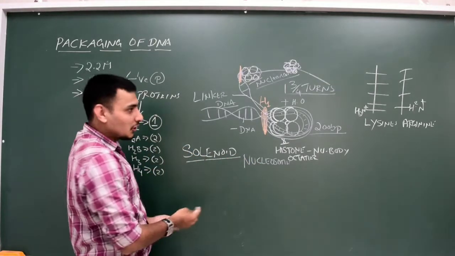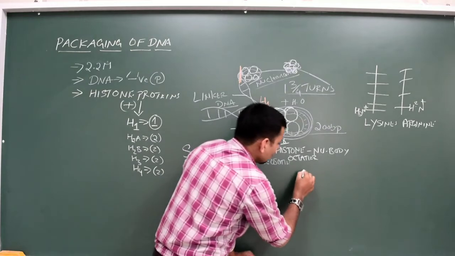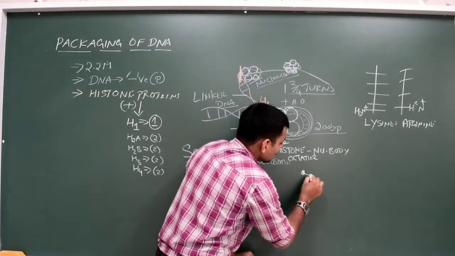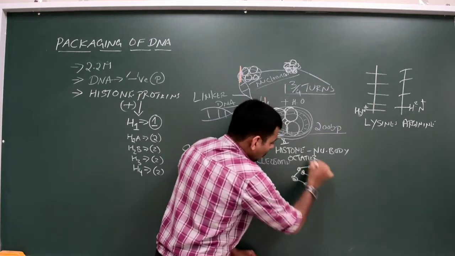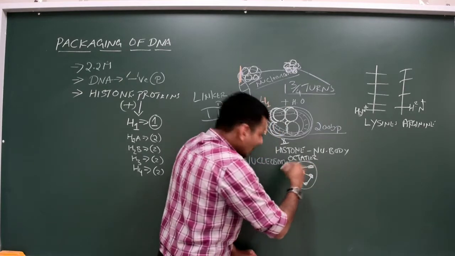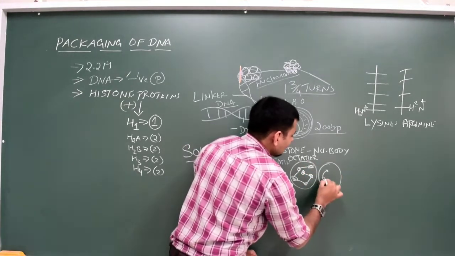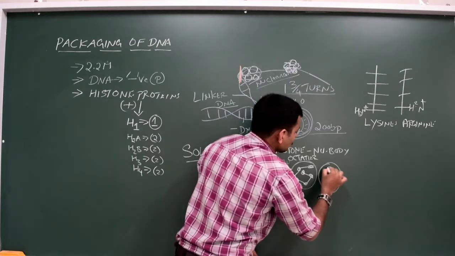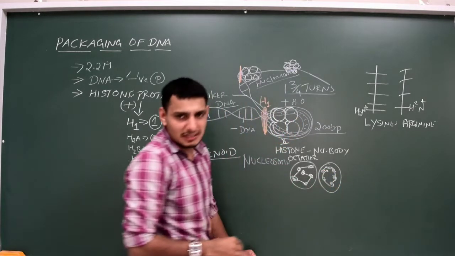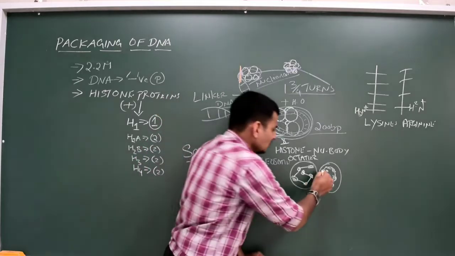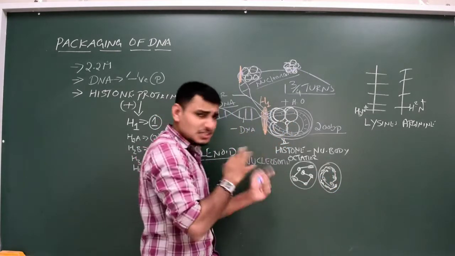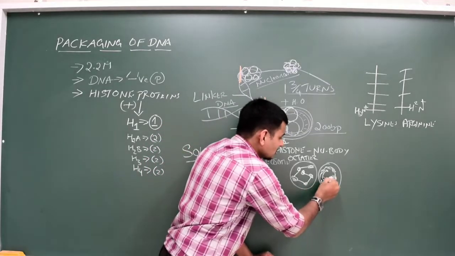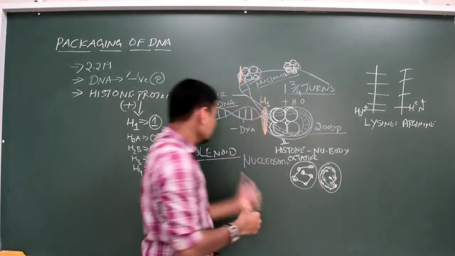Now many solenoids we will see at regular intervals. For example, this is one nucleosome, this is another nucleosome, this is another, this is another. Finally, you call this a solenoid. Again you will see another solenoid where you see a condensed DNA or more nucleosomes at particular stages or intervals. Fine. So this is now together called a solenoid.